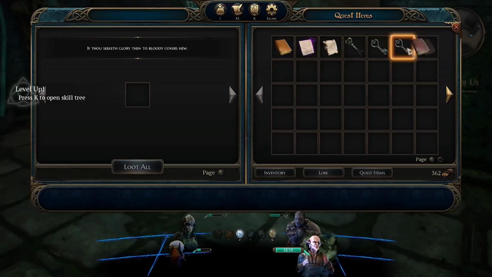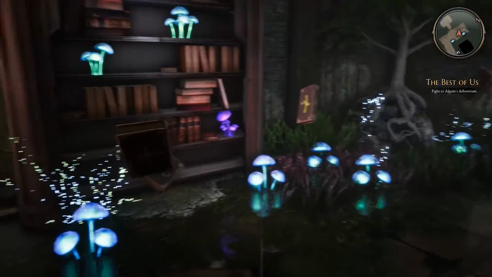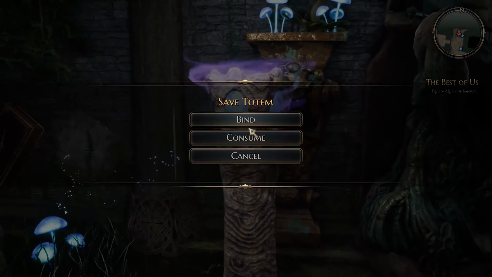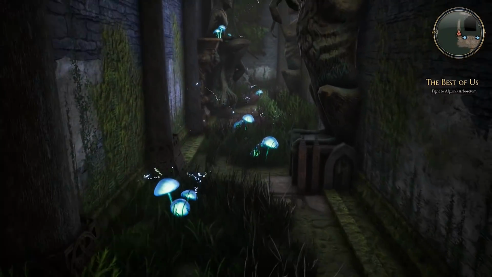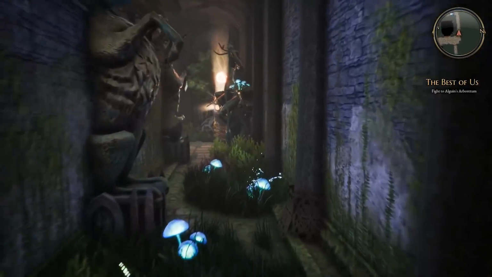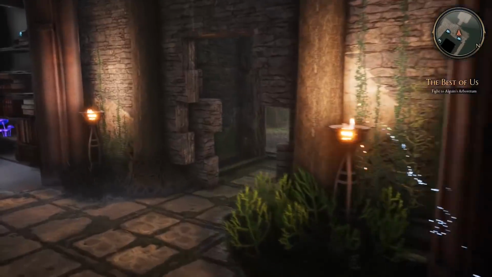Alright then. Book in red. What did that do? No idea. It did something. I'm going to save. Oh, did this just open? Possibly. That's just a shortcut. I don't think that's what we did. We clearly did something. But I have no clue what.